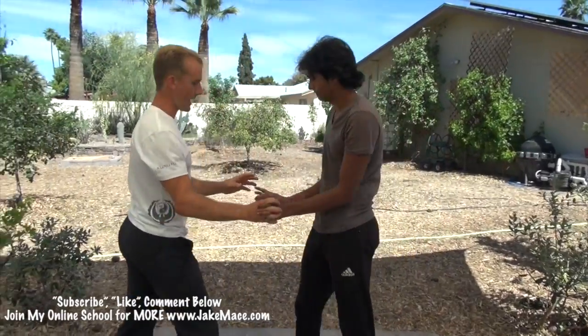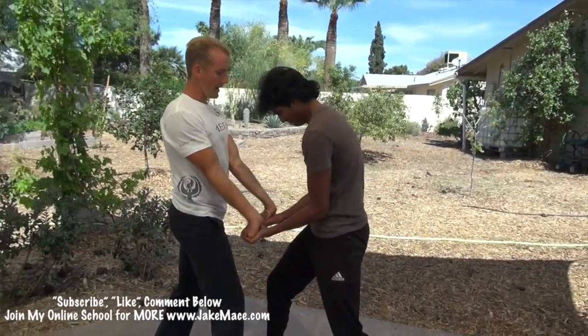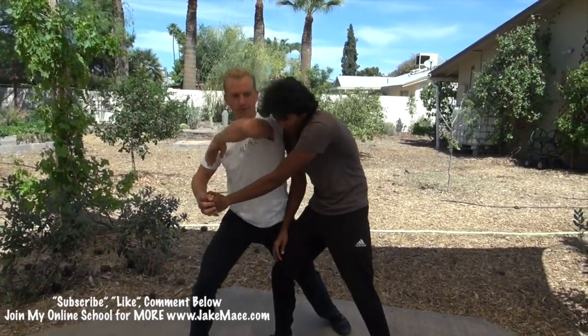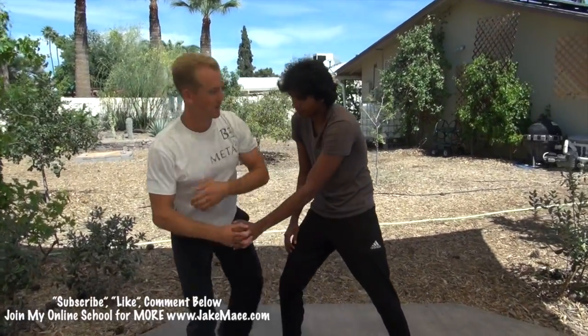3 hits to come back at him. Again, from the low position, knee coming over the top, break the lock, chest, chest, face. Let's go once full speed.